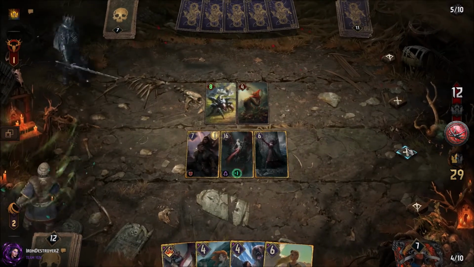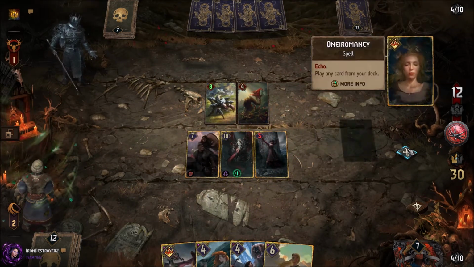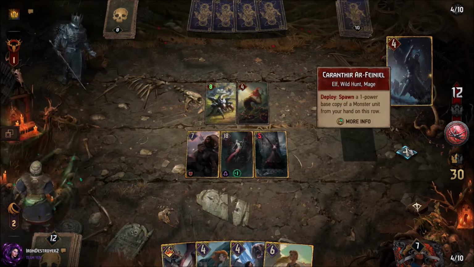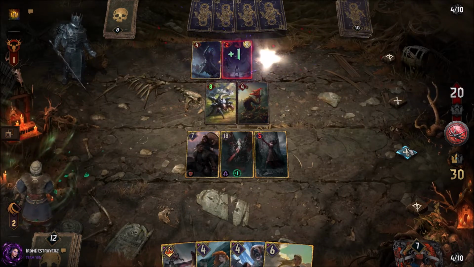But right now we're getting our Melusine boosted up. We don't have a cultist to reactivate her order, so I'm saving it. And here we find out what he's going to Caranthir. And there's the Koshé. So this is why I like the deck, it's so flexible.